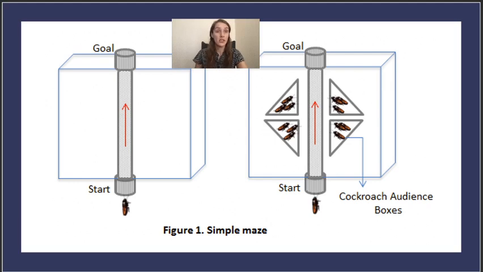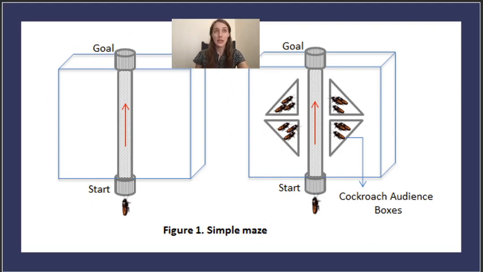All right, so the goal of these cockroaches, the scientists are studying, they're measuring how quickly a cockroach will get from one end to the other of this simple maze. Then the experimental condition, or what they're manipulating here, is they'll have the cockroach go through the maze by itself. And then in the second iteration, they'll have the cockroach go through the maze with an audience, all right? And one of my favorite terms I've ever seen in a scientific paper is cockroach audience boxes that they built into this particular study.